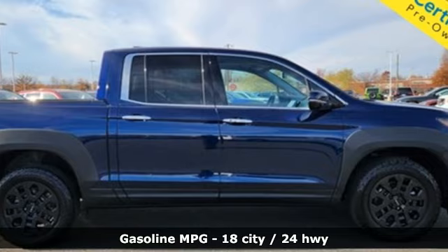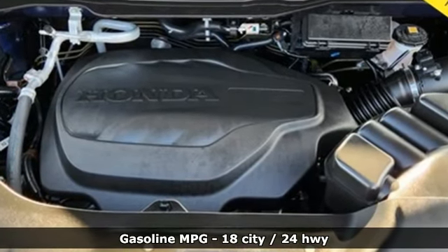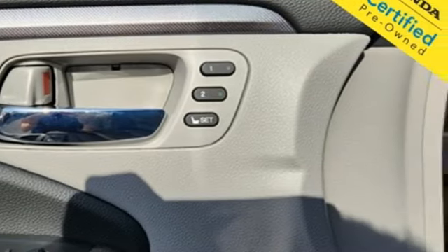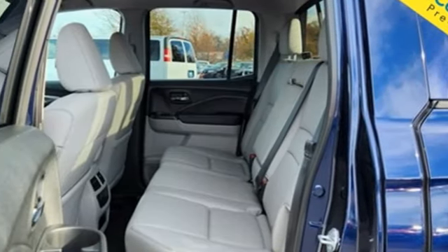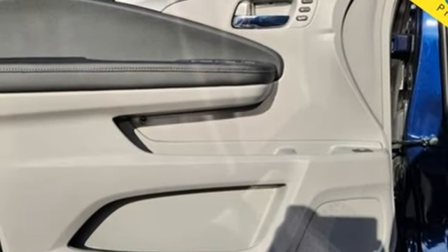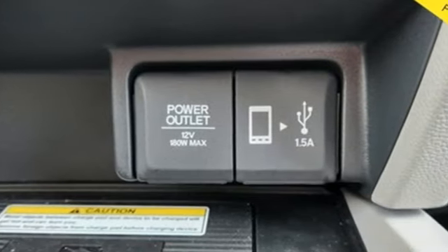It comes nicely equipped with features you'll love: V6 engine, four-wheel drive, automatic transmission, express open and closed sliding and tilting sunroof, streaming audio, memory exterior door mirror settings, front heated leather bucket seats, trailer hitch receiver, gas pressurized shocks, auto dimming rear view mirror, and integrated navigation system with voice activation.